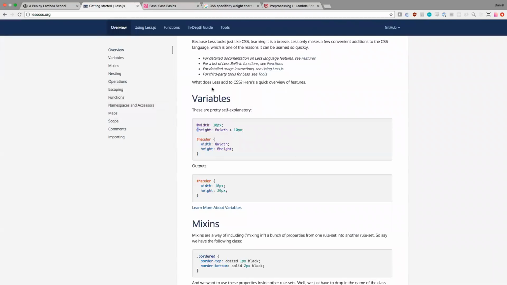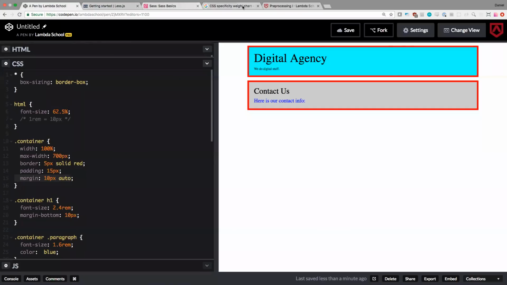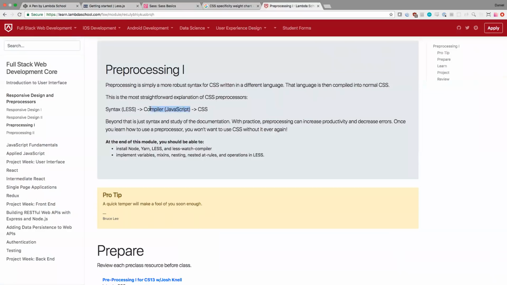But the biggest differences are that Less uses JavaScript to run and compile, right? Our compile stage for Less is JavaScript based using Node, and you will have it installed tonight, and we'll go over our whole installation of it tonight. Sass uses Ruby, and Stylus uses Python, and I don't know what PostCSS uses. They are the same. Essentially, they're all the same.